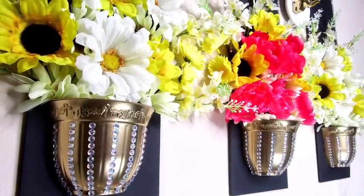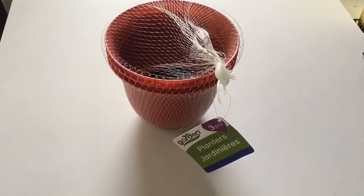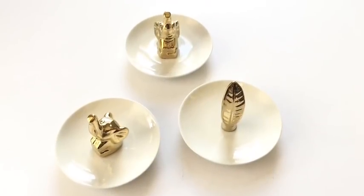Here are the items that I used. These are planters that I got from the Dollar Tree, and flowers. The gems were gotten from Walmart. And these are added decor from the Dollar Tree also.